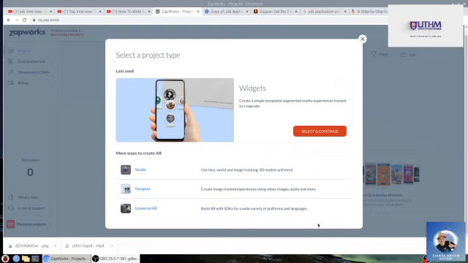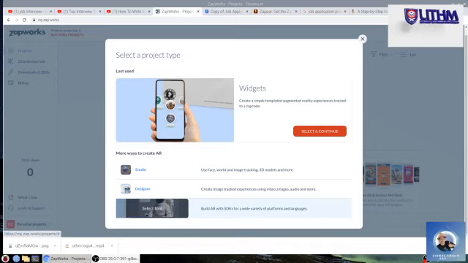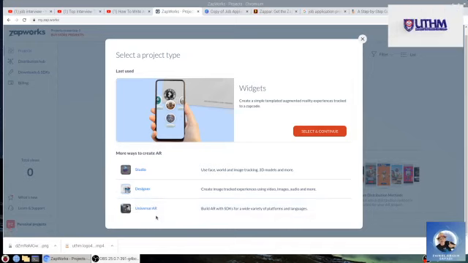We can use Studio here, we can use Designer, or we can use Universal AR. But for a beginner or non-programmer like me, I just use Widgets or Designer.